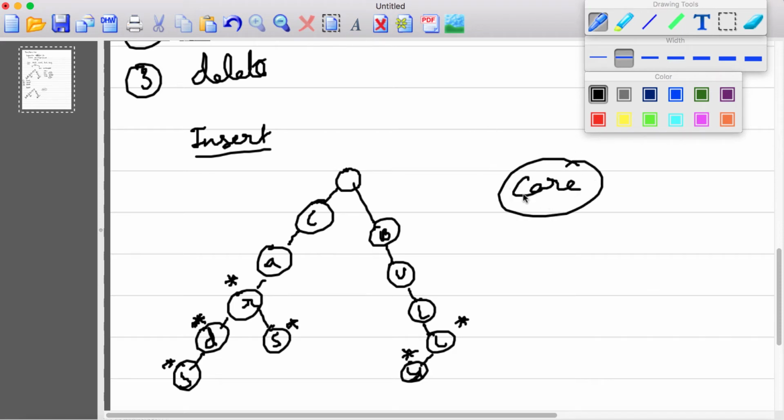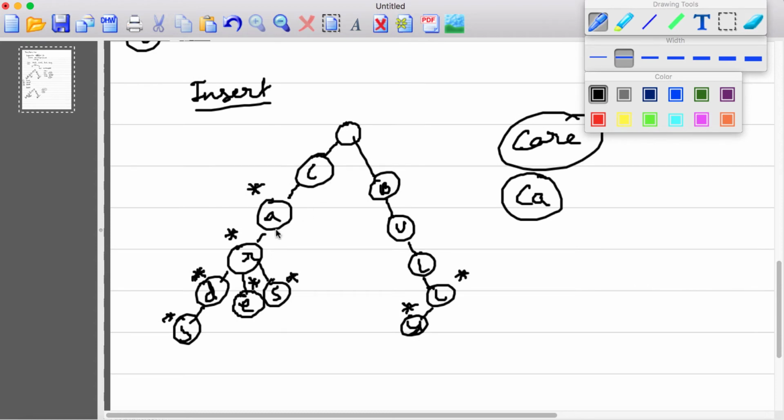It will go one by one. It will see, okay, C is present, A is present, R is present, and E is not present. So it will create a new node E and mark it as a star. And if I want to add CA, it will go to C, then A, and see that this is not marked as a star, so it will mark it as a star.